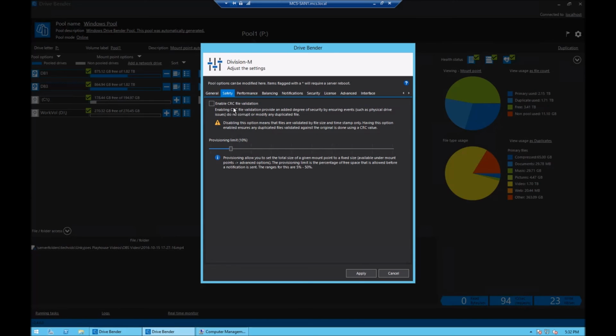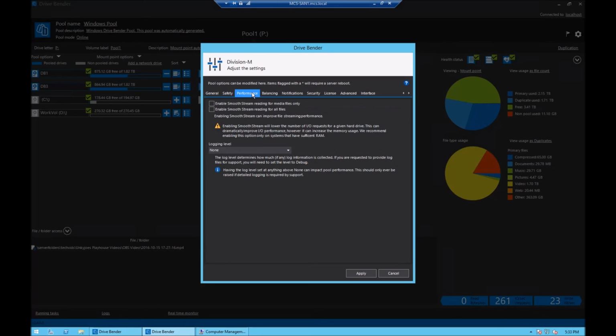It'll also allow you to use, if you format the volumes as REFS, so not only can you enable CRC validation on Drive Vendor, but then you could additionally enable REFS, format your drives as REFS, and have that additional layer of protection against bit rot. I don't turn CRC file validation on. I just haven't had a need to use it. And no, I do not format my volumes REFS, because Apple also has a problem writing to, if you have a Mac, it has a problem writing to REFS volumes, so I leave mine at NTFS.